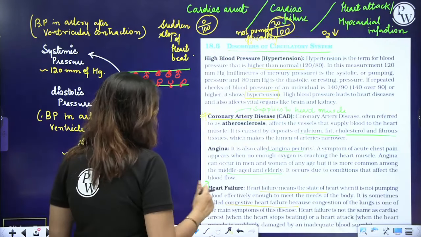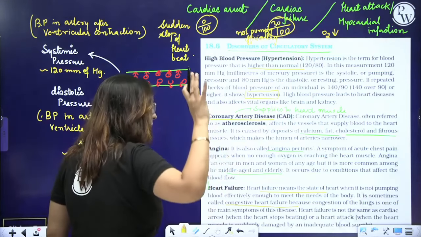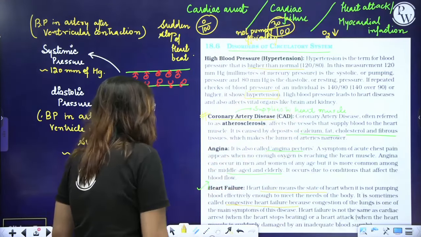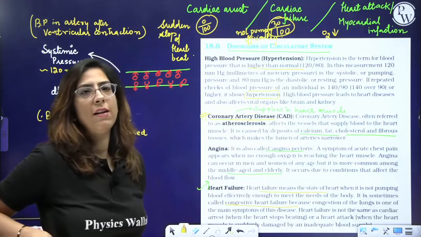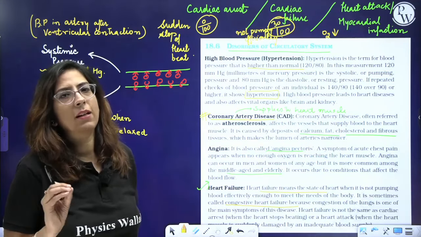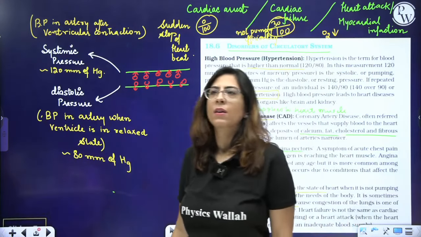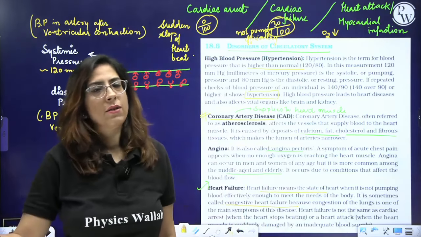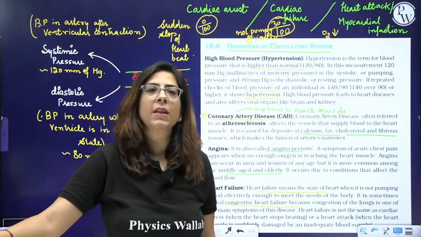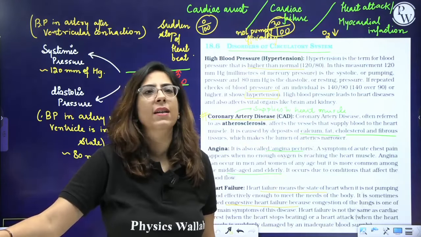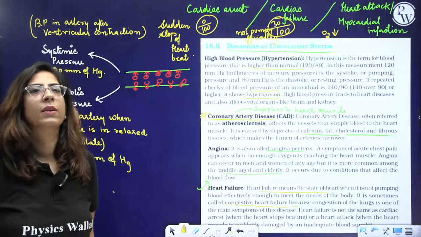Congestive heart failure. Okay, now the next one: heart failure is not the same as cardiac arrest. So what is cardiac arrest? Cardiac arrest is a sudden stop, the heart stops beating. Now, heart attack means the heart itself is damaged because of inadequate blood supply, the coronary artery disease. So this is the difference. Failure means you failed, 30 out of 100. Arrest is 0 out of 100. Clear? Arrest means the one who is giving you marks, herself is arrested. Now happy? Hope everything is clear.